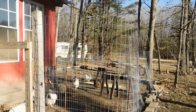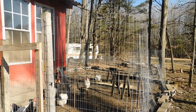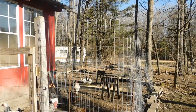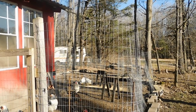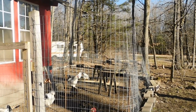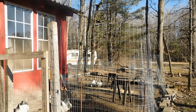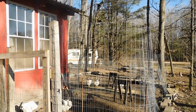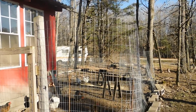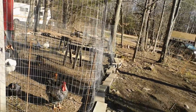I think that if you can do it, and it doesn't have to be something that's going to cost a tremendous amount of money, but if you can have a root cellar of some sort or a storm shelter, especially if you are in Tornado Alley or in a place where there is a possibility a tornado can hit, I definitely think that you should really look at getting something underground for several reasons, okay?